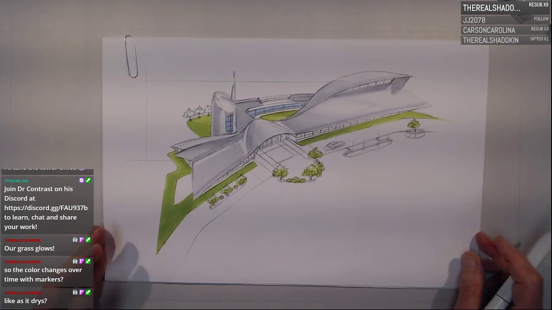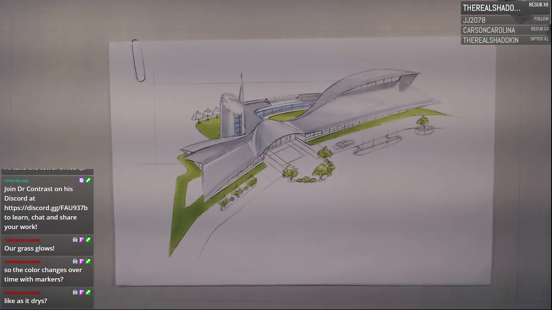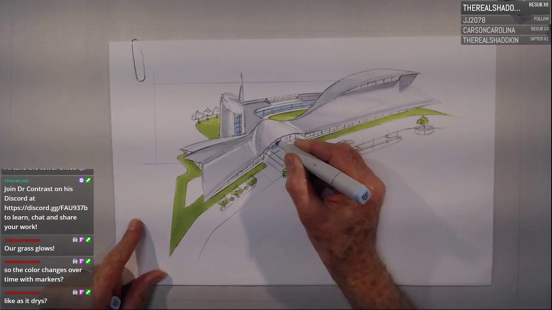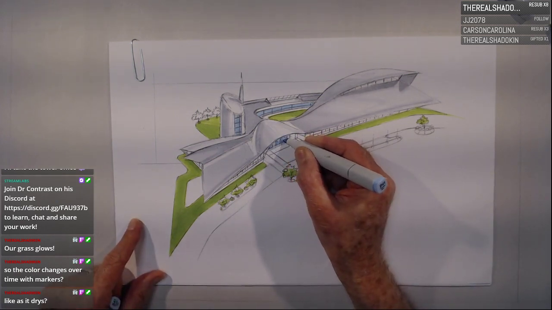When you lay it down, shadow, the first initial blush, it's laying down a marker, it will go down extremely solid. Then as it dries, it'll kind of just saturate itself and lighten up a little bit. But this is the base we're working with here now. We're just laying in the first layer. You lay that down, then you come back in and begin to finesse it as you go here, and so what I mean in a minute by finessing it.